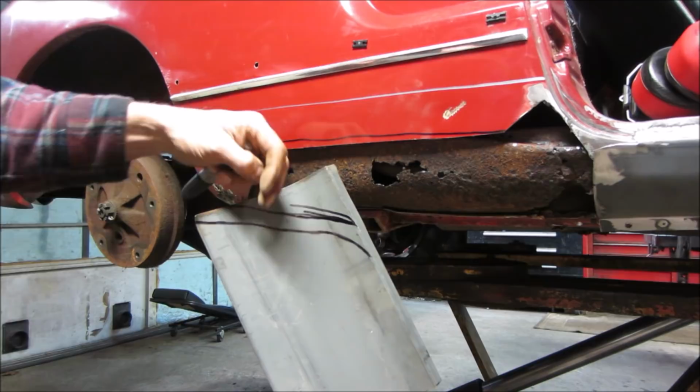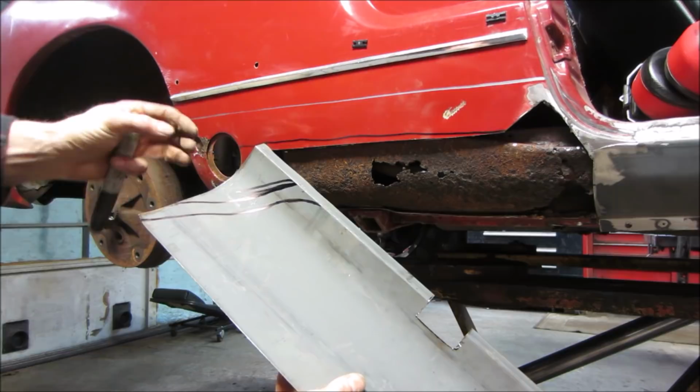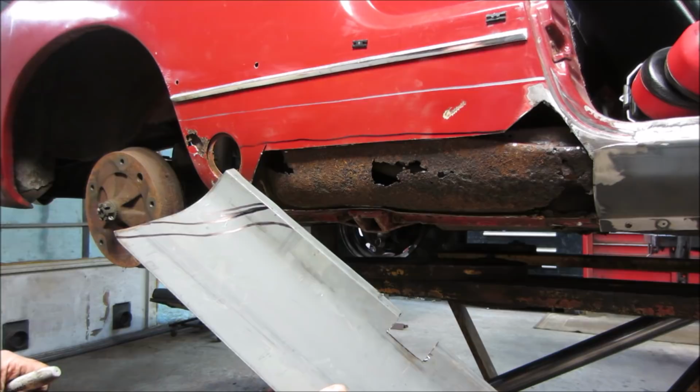I laid it up there. This is the body line that is there. I'm going to cut it back to right here, give us some relief room. And I've got to come up with something to support this while I tap on that part of it. I don't know if I want to try making it out of a piece of wood or not, I'm just not sure.